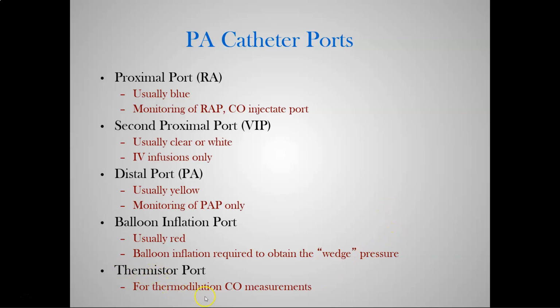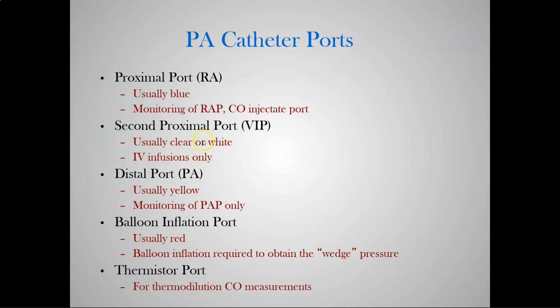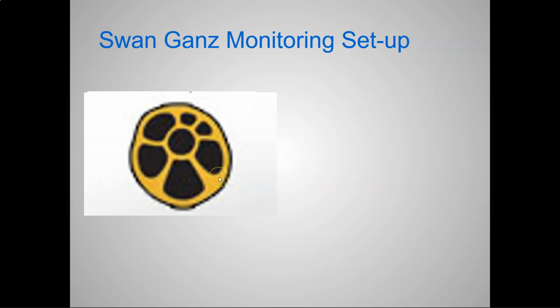Then we have our thermistor report, thermodilution, and cardiac output measurements. I'll show that to you as well. There are some different slash updated versions of this, but generally they keep their same colors. Okay, and you can see we have essentially 4 ports on this one, and we have 3 different measurement metrics over here and hookups. But again, we have our red, yellow, white, and blue. If you ever have a hard time remembering, the one I always remember is the white one, because the white one is the only one I should be putting things inside of in terms of like infusion or medication. There are other versions of Swan-Ganz catheters that do have other ports on them as well, but for the most part, this is what you're going to see or get when you talk about a Swan-Ganz.